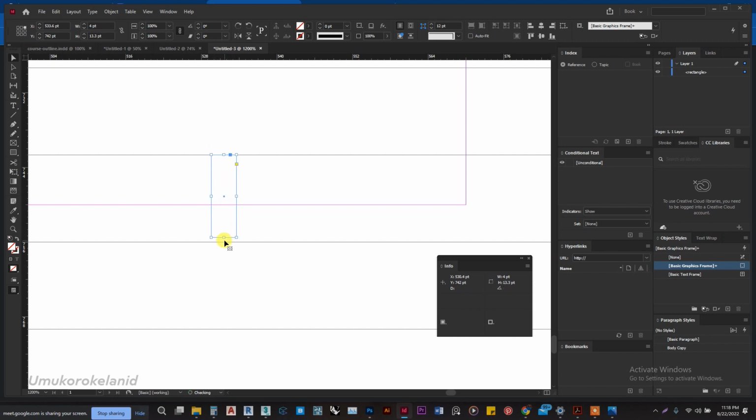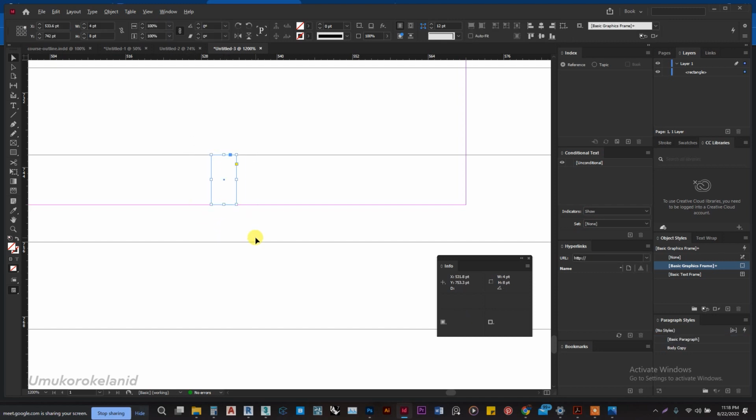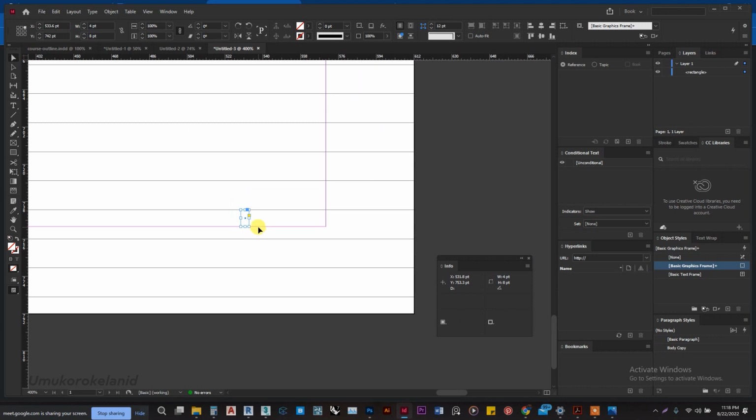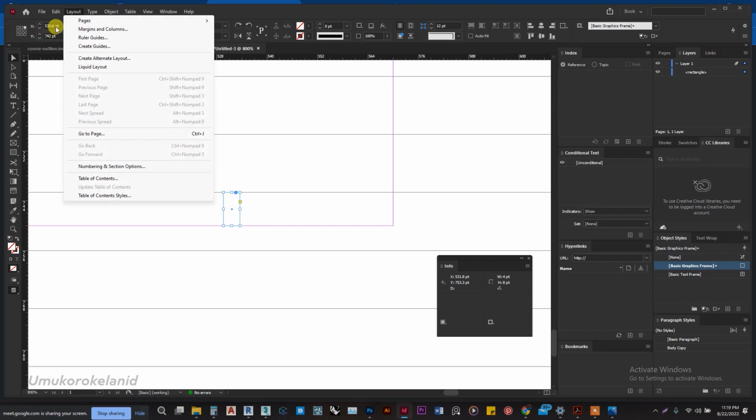Okay, I think we should measure this instead. I think it's 8.50. Let's try 8.50 to see if it will bring it close. So let's go to layout, margins and columns.